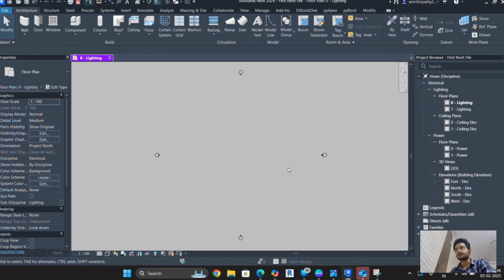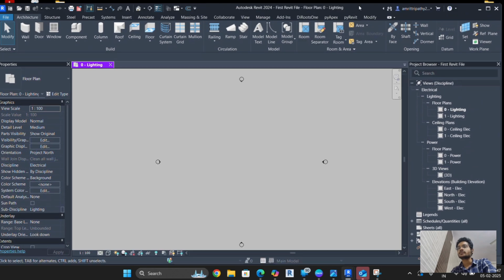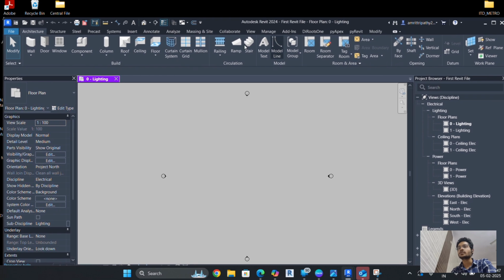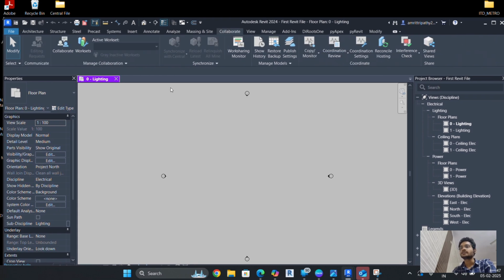After that, just go to the Collaborate tab. Then select the Collaborate option under the Collaborate tab, and Revit will give us some options again.